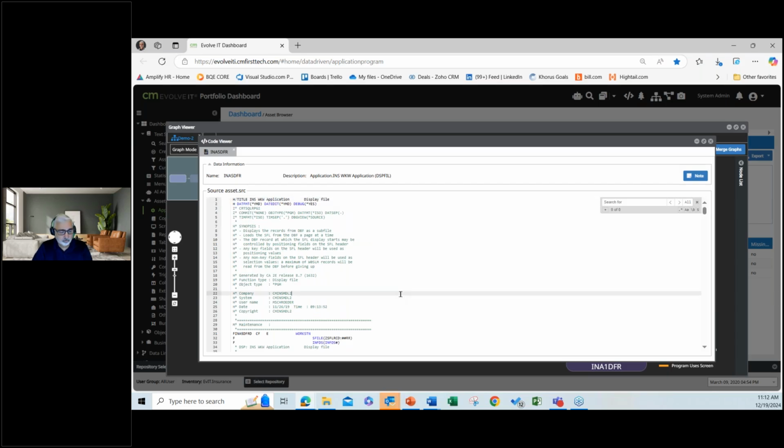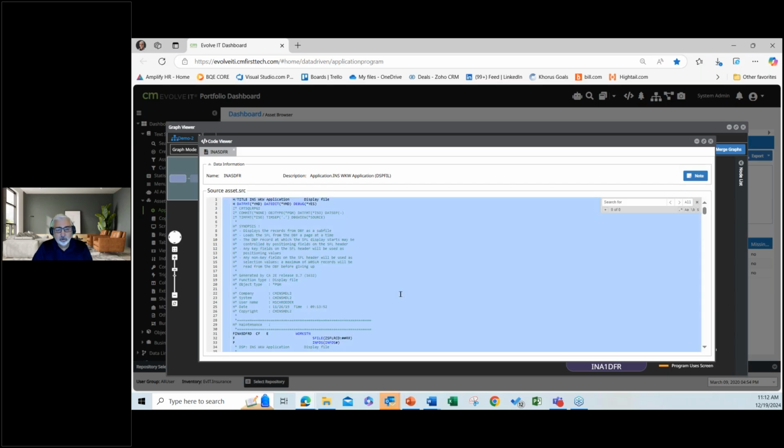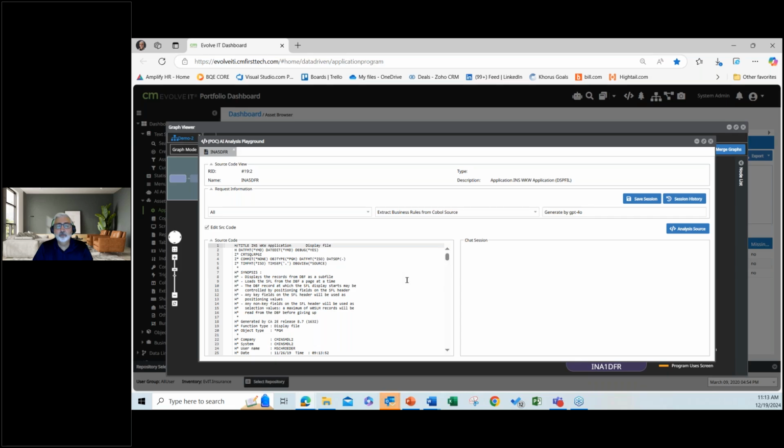And since I'm here, I'm gonna go ahead and introduce you to our AI capability. So I can select any part of an application program, or the entire one in this case, and do a right click to push that into our AI playground. So you can see that source code is shown here and available for analysis. And we've got a number of different approaches to analysis. We've got what we call the explain group, refactoring, database specific kinds of work and analysis, conversion, and also this is COBOL specific for COBOL formatting.